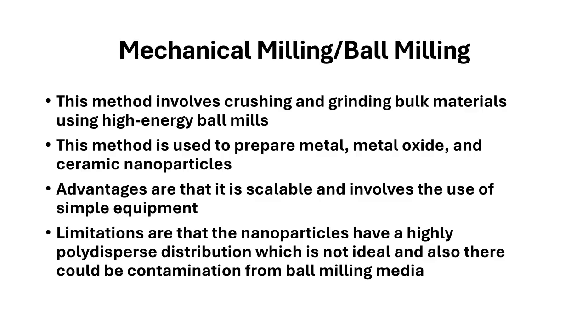However, there are some limitations, such as that the nanoparticles that are formed are not monodisperse and have a large variation in sizes. This is very unattractive for a variety of applications. Also, another major disadvantage is that considerable contamination from the ball milling media could occur, resulting in impure, contaminated nanoparticles being formed, which is also unattractive. These limitations would ultimately make the scalability advantage of this method not as feasible for different applications.